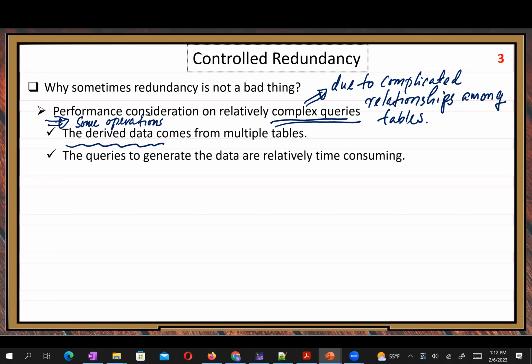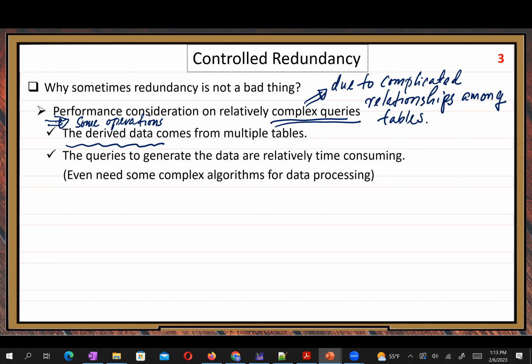The queries to generate the data are relatively time consuming. You even need some complex algorithms for data processing. After you spend so much time and computing resource, you don't want to waste it or throw it away.